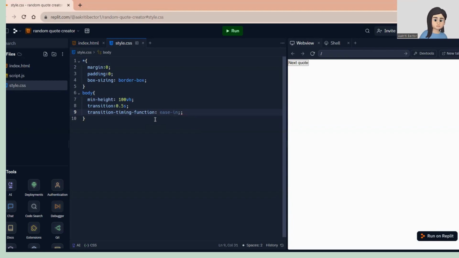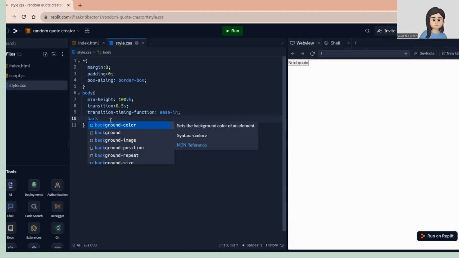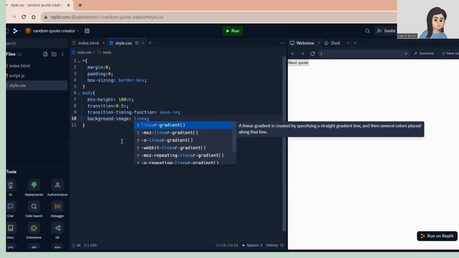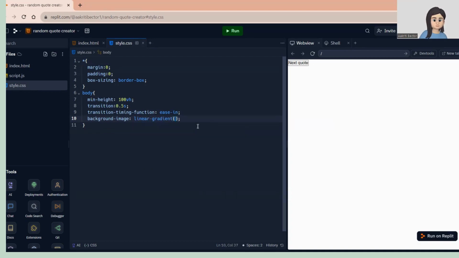Then the timing functions and all that. Then for the background image I want the linear gradient to right bottom.